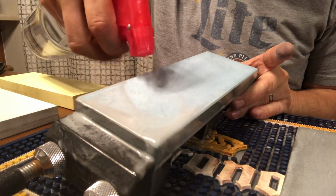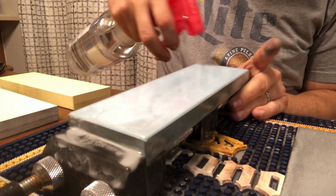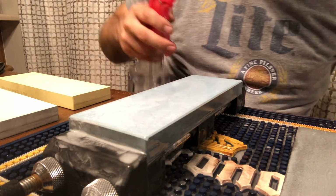Some people might work on the slurry. I prefer not to. I mean, it might make it a little bit faster, but it just gets all over the razor.